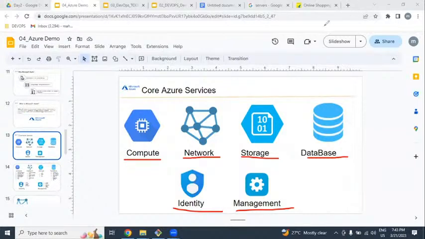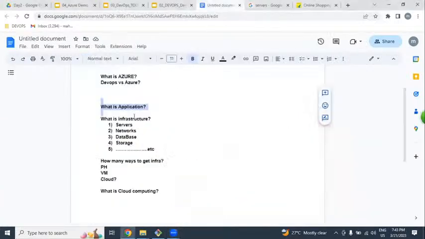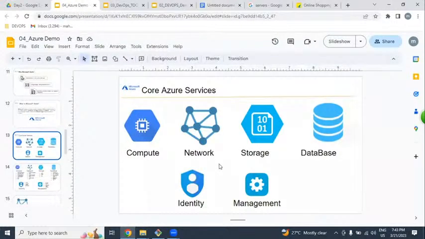So servers is nothing but what? Computing power. Servers is nothing but what? Computing power, network, databases, storage. So these are all the services we are going to be getting from where? Cloud. From where exactly? Cloud.